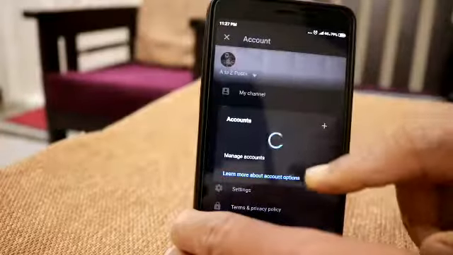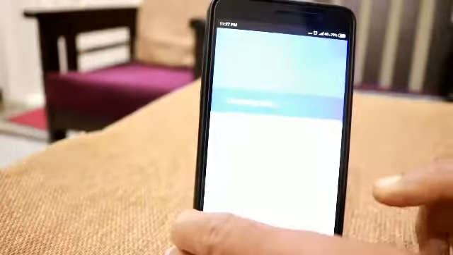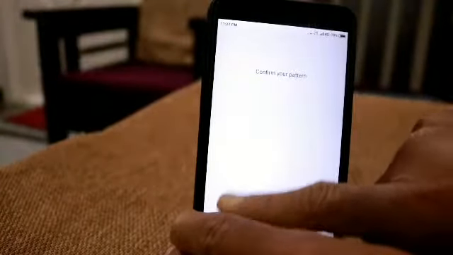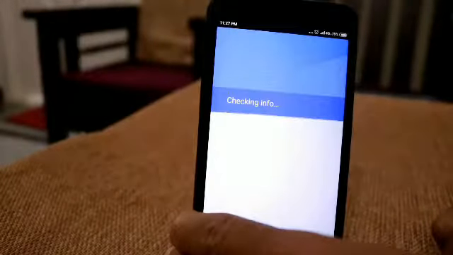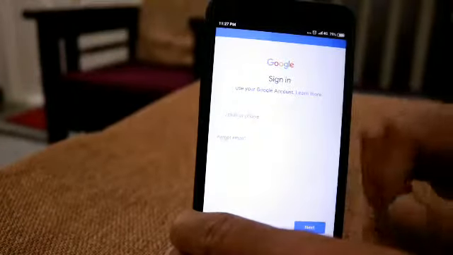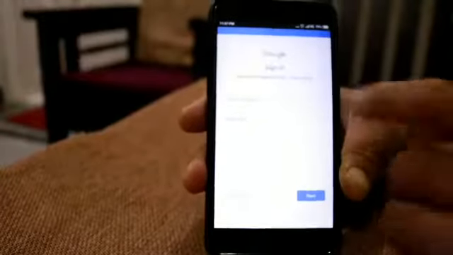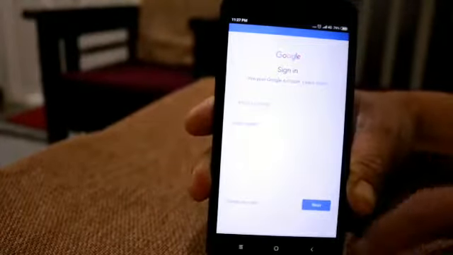If I have to go back to the previous, there are two accounts here. If I click on this plus mark, it will take me to the screen where I have to confirm the username, password, basically the unlocking password. Then I can use the other account. I can sign in with this, I can create another Gmail account, and then I can create one more YouTube channel. So this is how you create the YouTube channel.